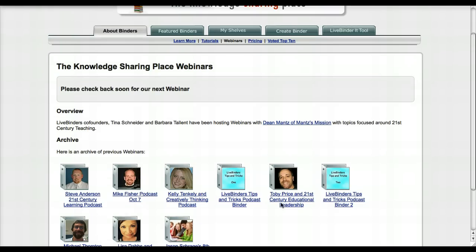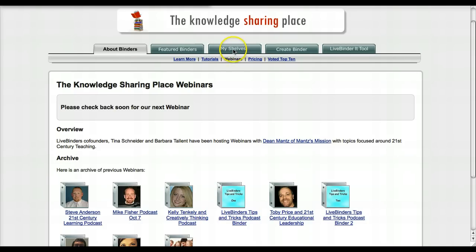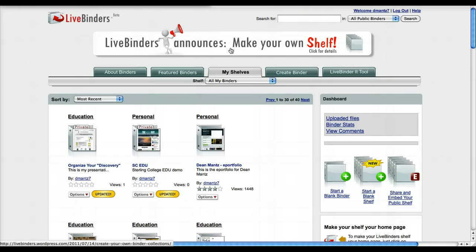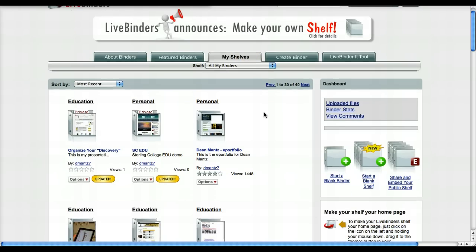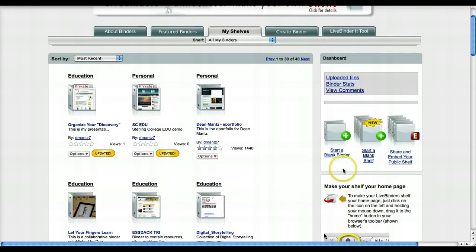The first one that I wanted to touch on is going to be involved with the shelves. In this case, you have the ability to create what you would call your favorite binders. You could create it by starting right here where you start a blank shelf. Now I want you to picture in your mind your bookshelves, or the bookshelves in the library, whether it's school or public library, where one row of the books could be your personal binders, the second one could be your private, and finally another one would be your favorites.